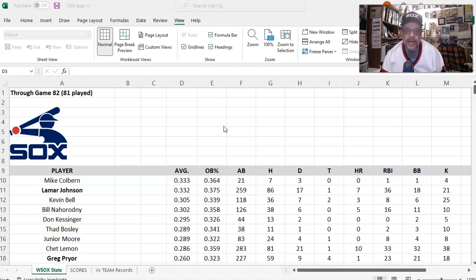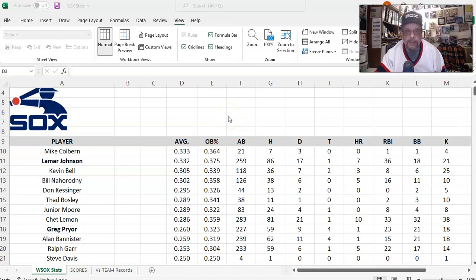So we've moved on to what was the 82nd game of the season for the White Sox, but 81 played, so that I could do a nice clean projection of how many at bats and how many innings pitched and what the team is on pace to do and all of that good stuff. Because you play 81 games and you have 162 in a season, you're halfway there. You just have to double everything. So you can see that that's where we are.